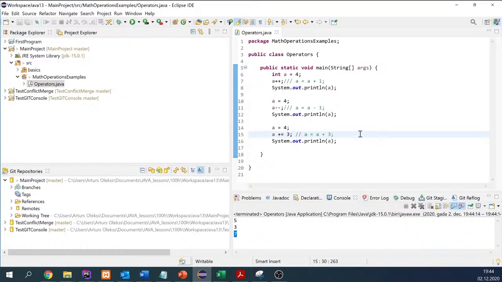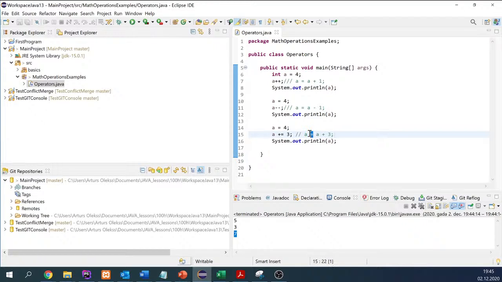And that's a really interesting thing because, if you've already seen some programming memes, in mathematics this looks absolutely incorrect. Because in mathematics you know that this is the variable, and this means equals. So in theory that will be a equals a plus 3. Of course, in mathematics that's incorrect because you don't have such a number which will be the same if we add 3 to this number.